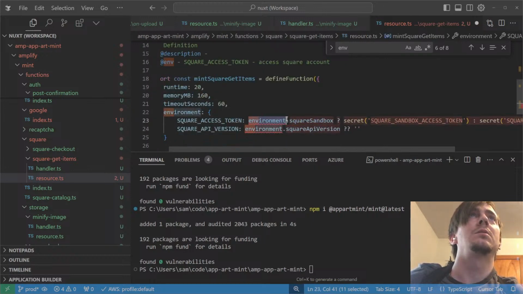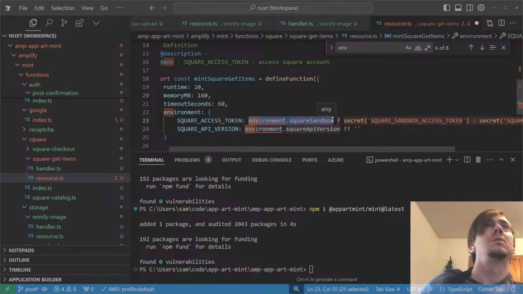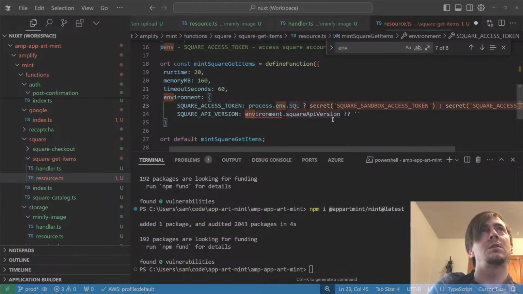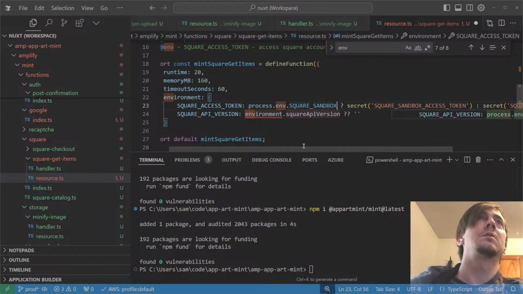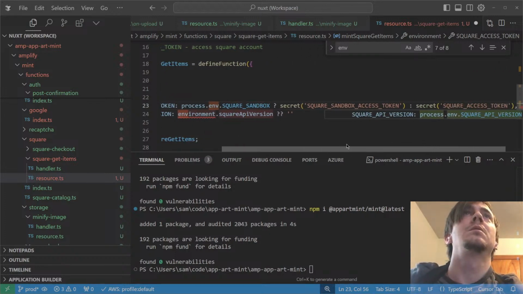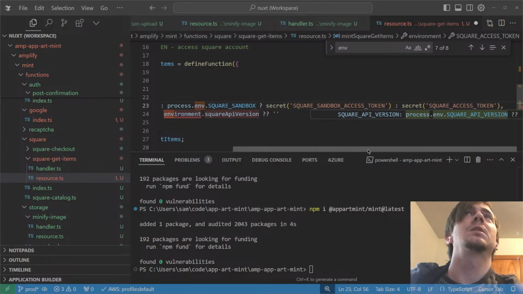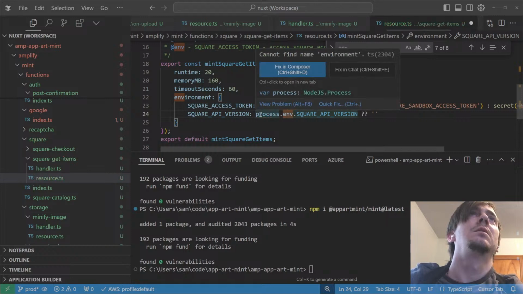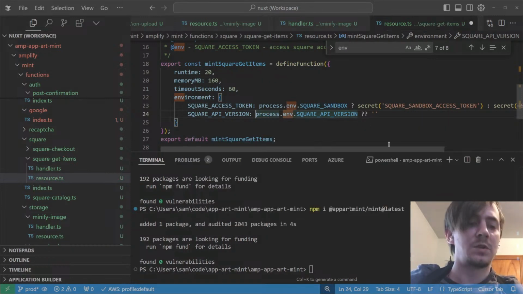Okay, so dot env dot square sandbox. Then get the sandbox access token, otherwise get the access token. Process.env.square API version. Just gonna be that.